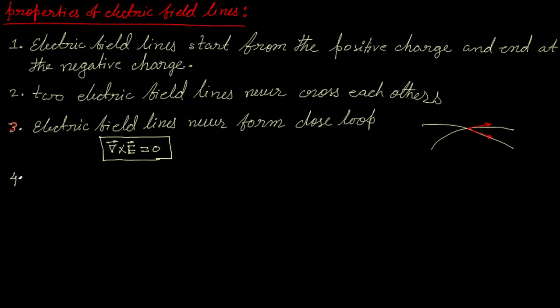And then the fourth property is, let's say we have a positive charge here and the same amount of negative charge here. If we want to draw the electric field line practically, we have to place a point charge here which is freely movable. Now this positive charge will repel and this negative charge will attract this unit charge. Because of that, this charge will move along this direction.